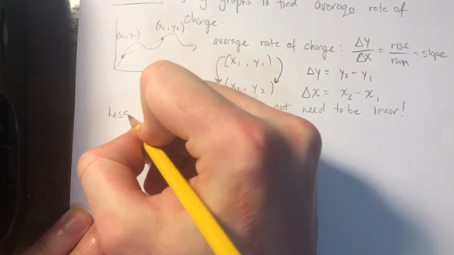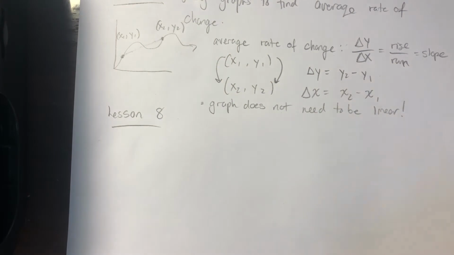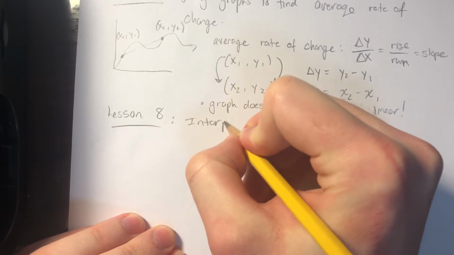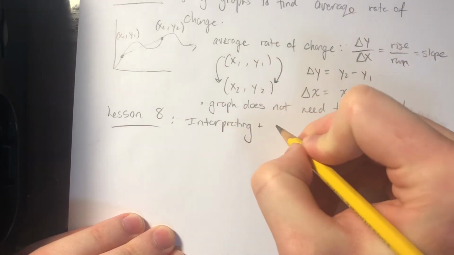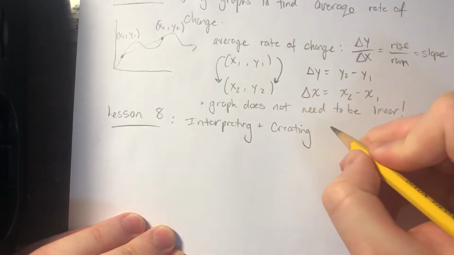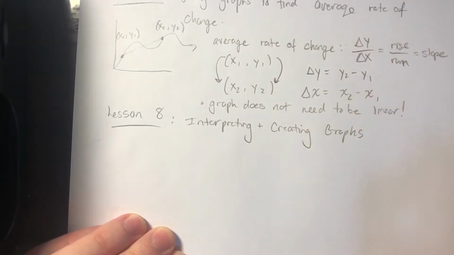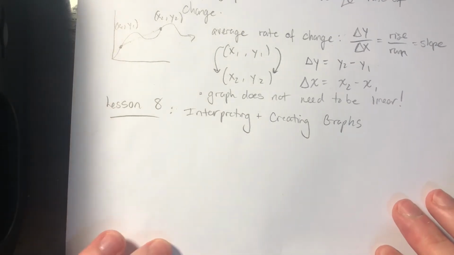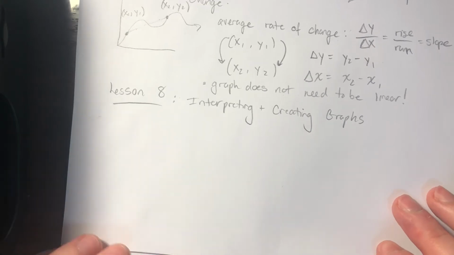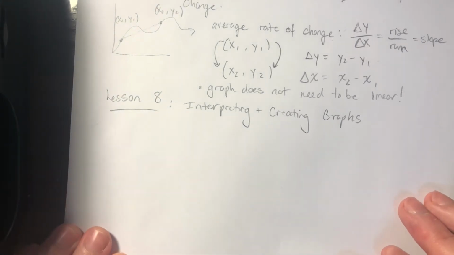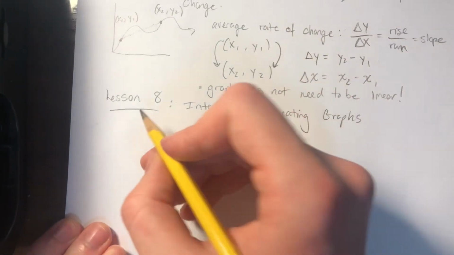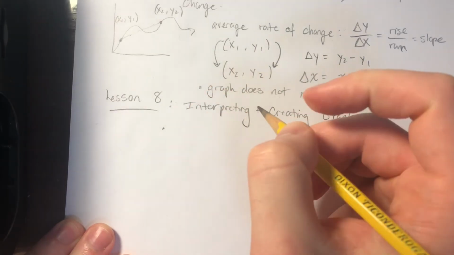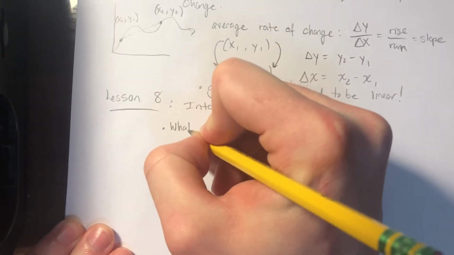Lesson 8. All right, interpreting and creating graphs. We probably will not have anything about creating graphs on this test since I just want to do it all in Schoology. I just didn't get such great results with the people taking pictures and sending it in, and I get how that's not easy for everyone to do, so I'm going to try and stay away from that, especially people who don't have printers.